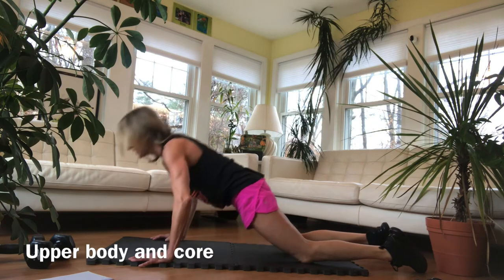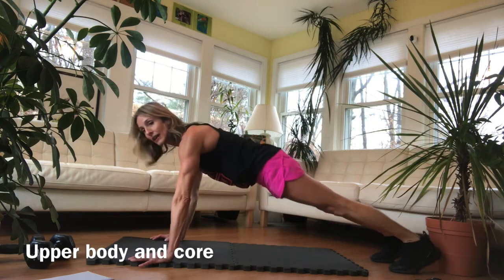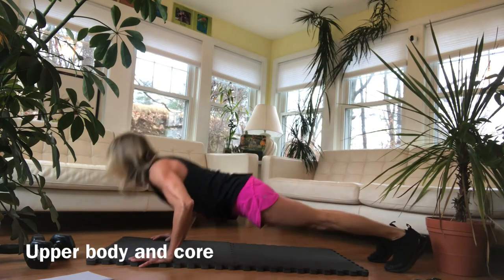Down, kind of gazing forward. You don't want to look back or anything. You want a nice alignment in the spine. Okay, let's go.